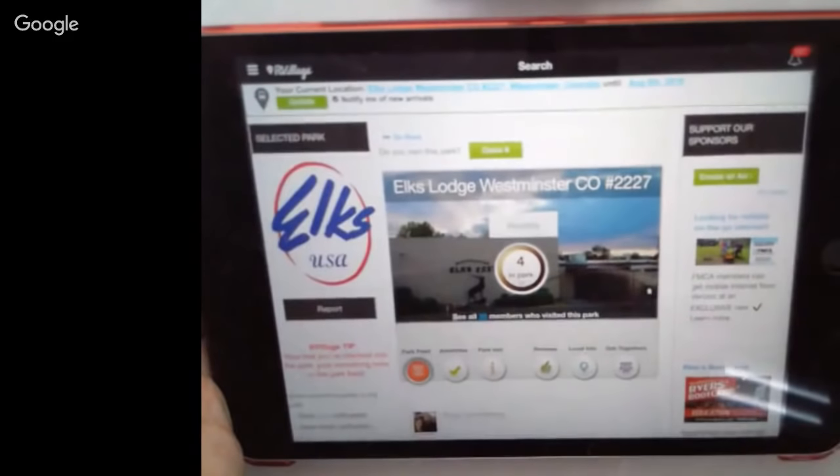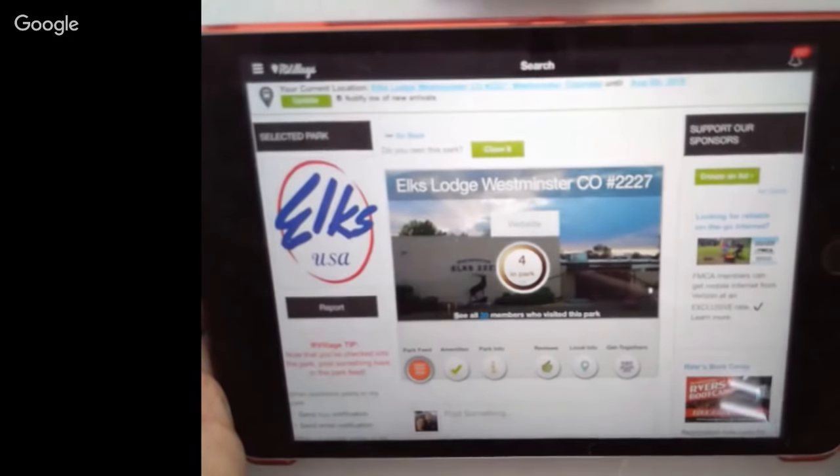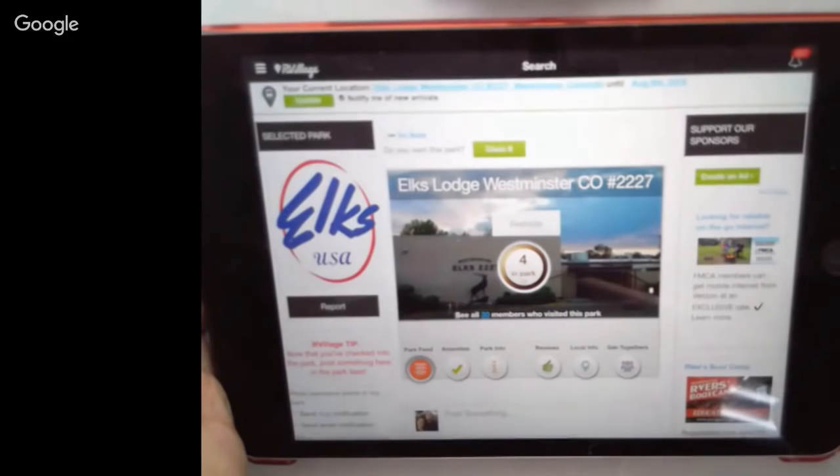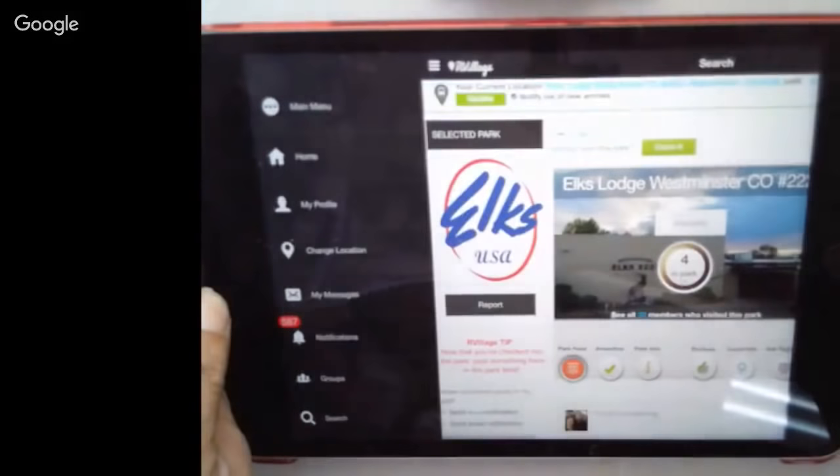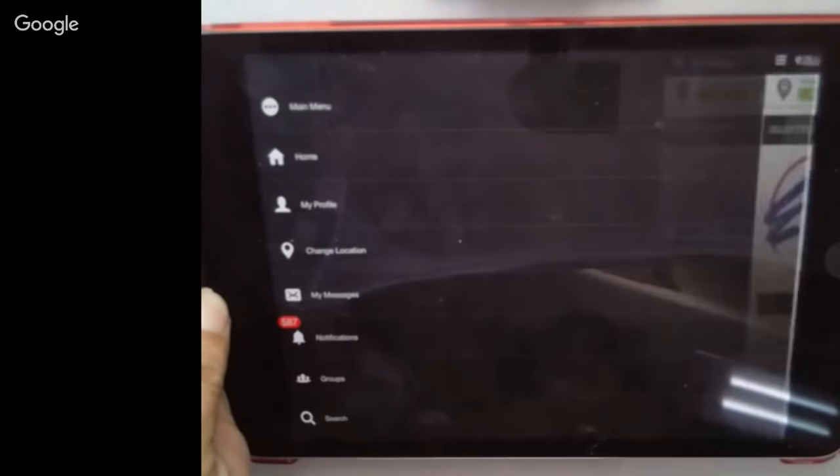So then here's the key. One of our next upcoming stops is going to be near Colorado Springs. So I want to know, are there Elks lodges with RV parking in Colorado Springs? Here's how I can find it out using Our Village. I tap the menu and then search.